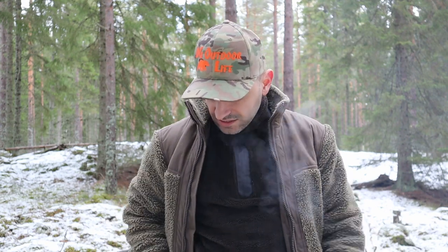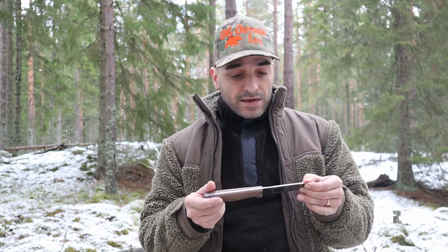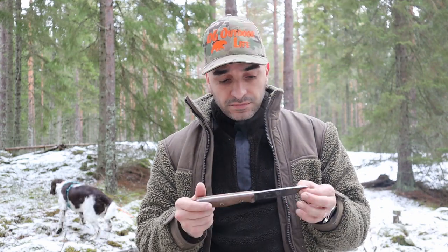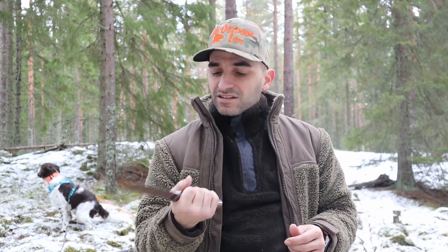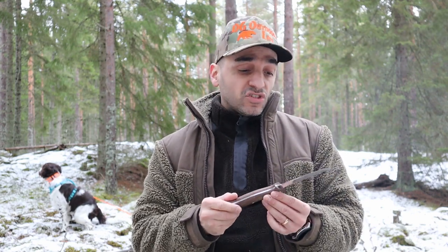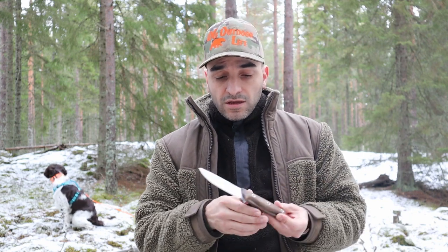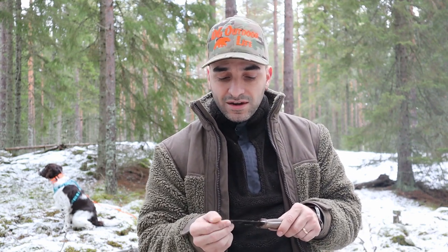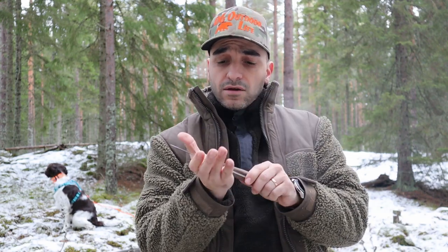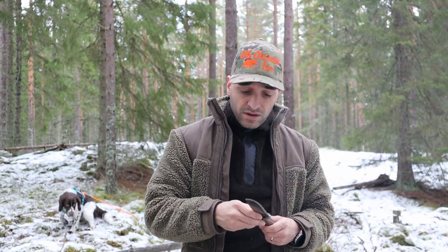So there we go guys — a small test demonstration of the Swamp Romper: very light batoning, some small fire making, and a few feather sticks. The conclusion: I had hoped this knife was a bit better because I really like the feel of it and it came really sharp, but I was a bit unsure about the edge and the grind. As I showed you in my unboxing, it's very thin — it has a Scandinavian grind but not a really full Scandi — they've done the edge really thin, and what happened? The edge rolled with very light batoning. I know some of you will say you shouldn't baton with your knife, but I've batoned with very many knives.